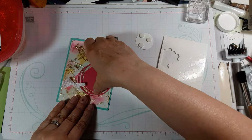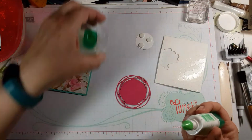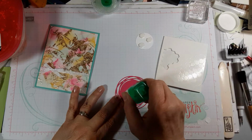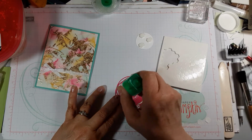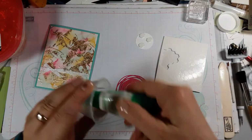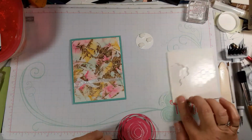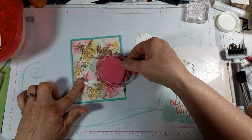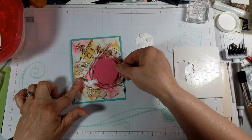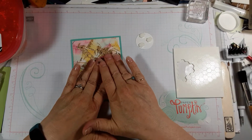And how about I not do that yet? And how about I use a little bit of liquid glue for a couple of reasons. I don't normally use the liquid glue to adhere things, but when it's got texture like this, the liquid glue tends to work just a little bit better. I'm going to go just under that bow so I'm not hanging off the edge of my card.